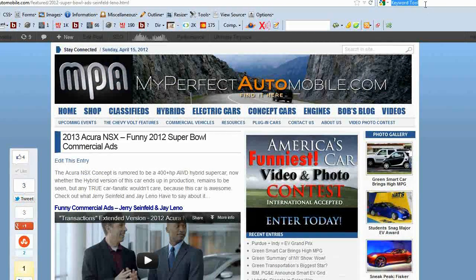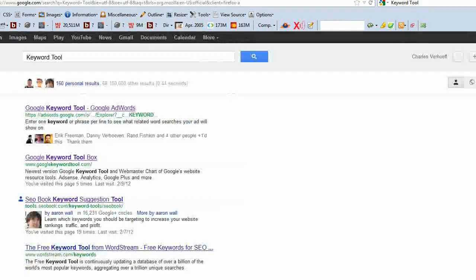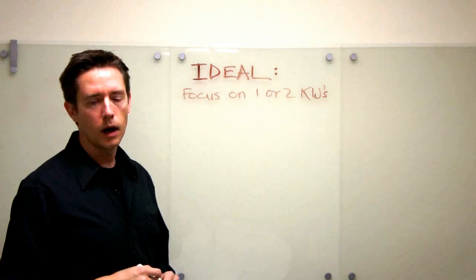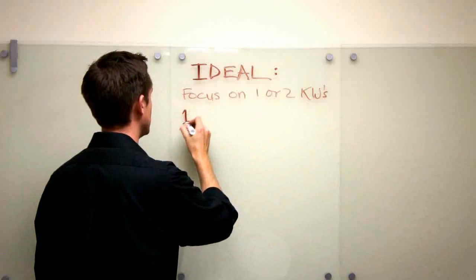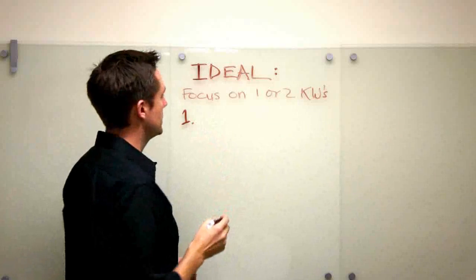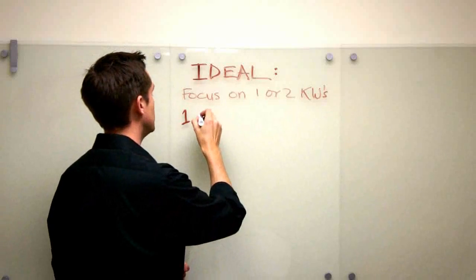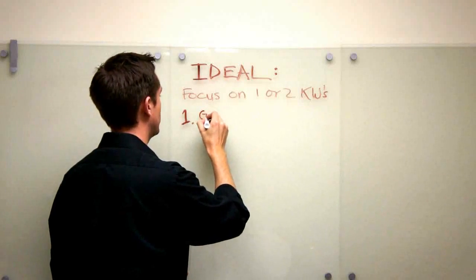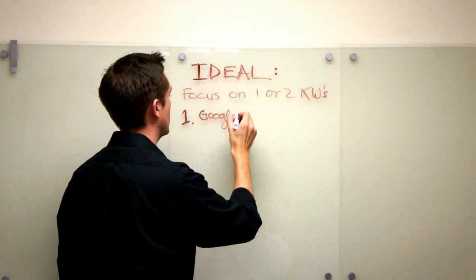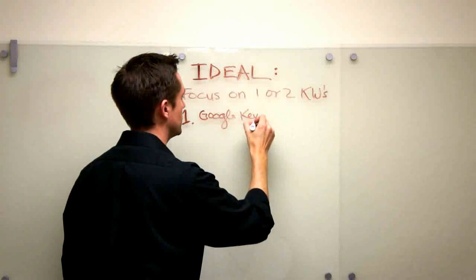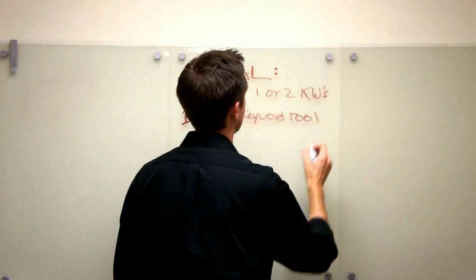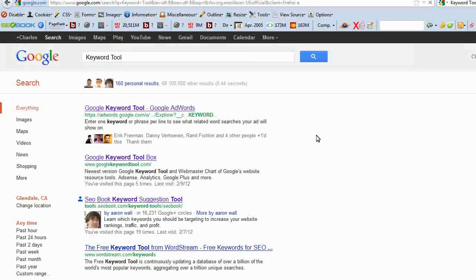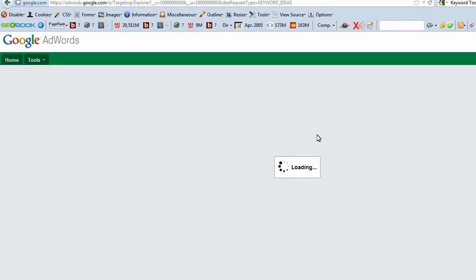Let me know if I lose you here or if it gets too complicated. But there's strategic places that you want to put the keywords. First of all, the number one thing you should do is find out what the keywords are. Right? So step one is to go to Google and do a keyword search on the keyword tool, right? Okay. And I'll put images in the video to show an example.